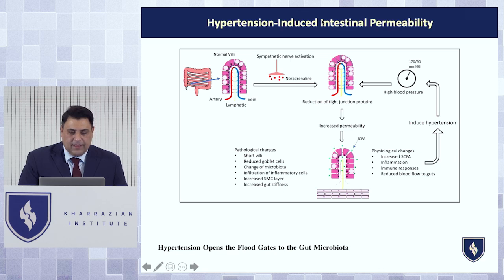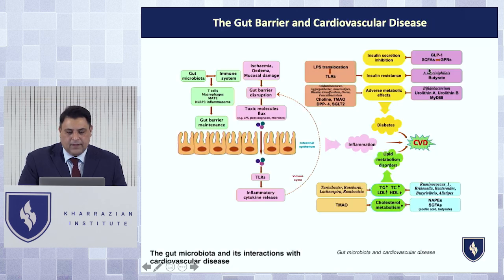Intestinal permeability has also been shown to play a role in hypertension. So when there's inflammatory processes in the gut and there is this permeability response that takes place, there's some shifts that take place with different gut metabolites, and especially if there's not enough short-chain fatty acids, blood pressure levels can also go up.